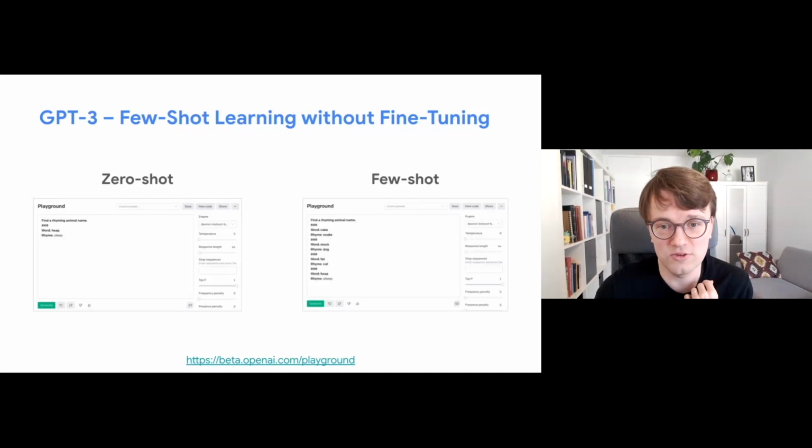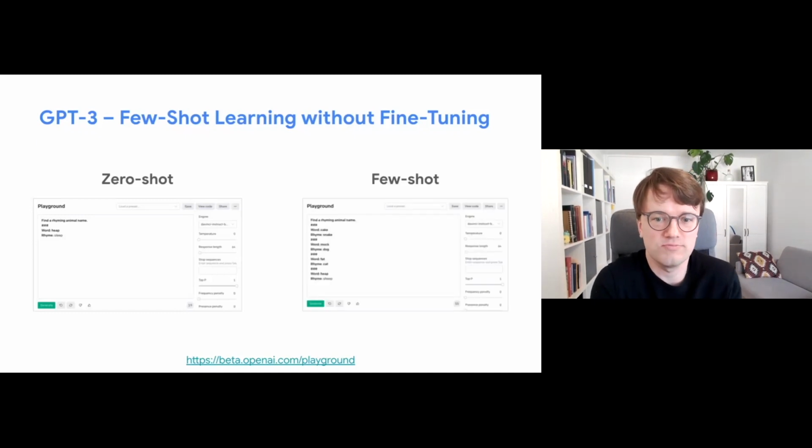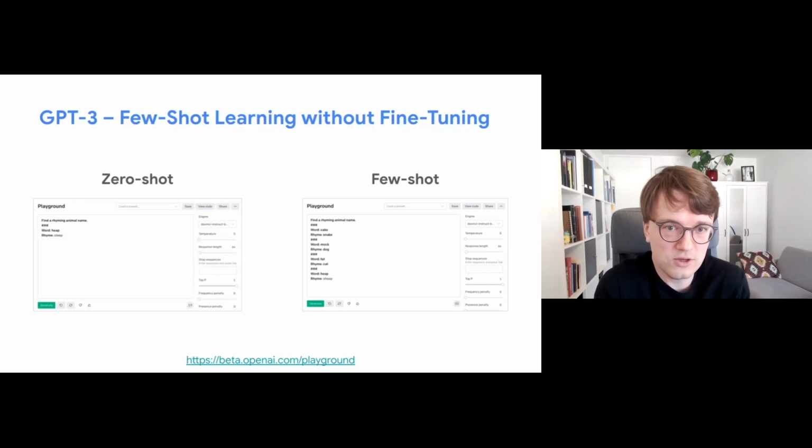Okay, but this gets us to the few-shot paradigm. So what you would usually do is take a few examples, then start updating your model parameters so that it would learn to output the given outputs for the given inputs. But now you don't touch the model parameters at all. You just provide the few training examples as part of the input, as part of the prompt.